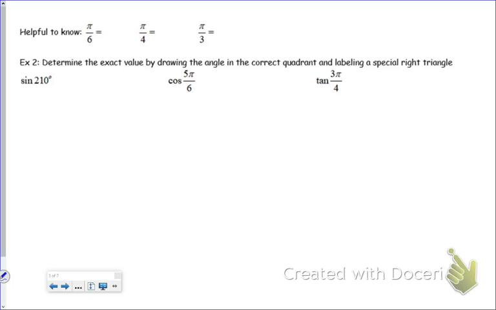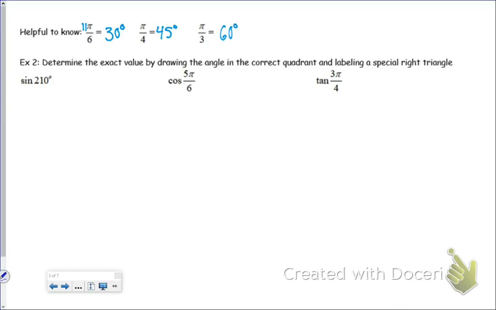So now we're going to do a couple others. Some things that will be very helpful to know, both for your unit circle and for what we're about to do here: pi over 6, if we convert that to degrees, is 30 degrees. Pi over 4, if we convert it to degrees, is 45, and pi over 3 is 60. Those are three of the most common reference angles you're going to see. So pi over 6 is not just 30 degrees. Any pi over 6 value is going to have a reference angle of 30 degrees.